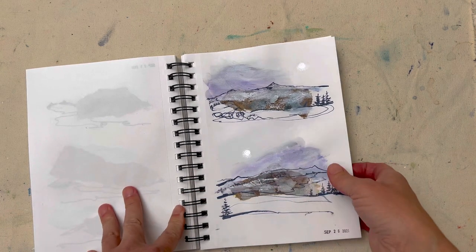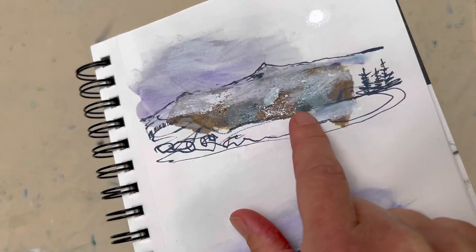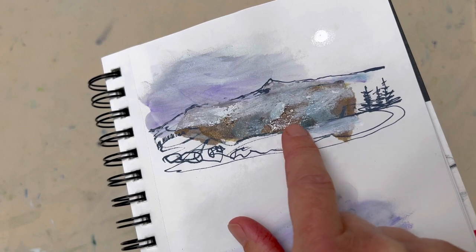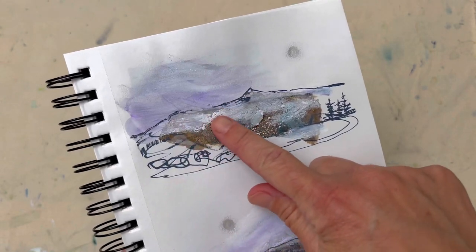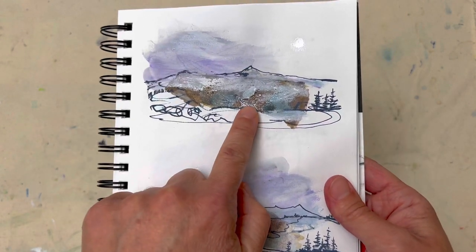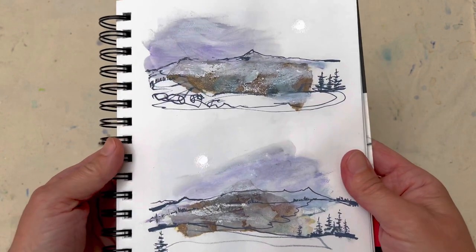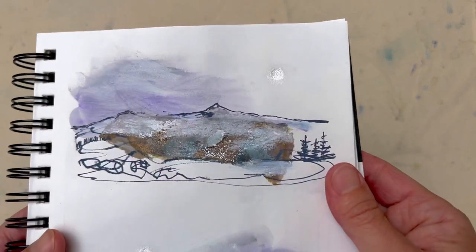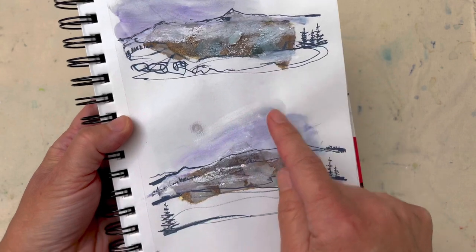This one has brown paper, but the brown paper had some crafting powder on it — it's like an embossing powder I've had for years, and it's like melted-on silver. The silver kind of sparked my interest, so I decided to do more white to suggest a snow feeling. Then I used a silver pen to pick up on that silver and did these moonscape, mountain moonscape shapes. I took a pen and while it was still wet I smudged my finger into the wet spot to give it that glow around the circle — I think it was a Uniball Signo pen — and again a little bit more dark gray paint pen.